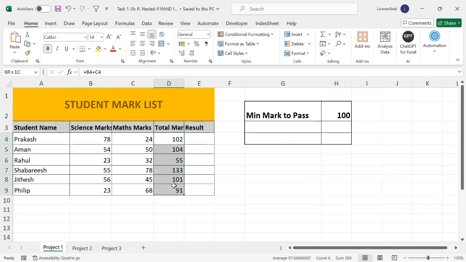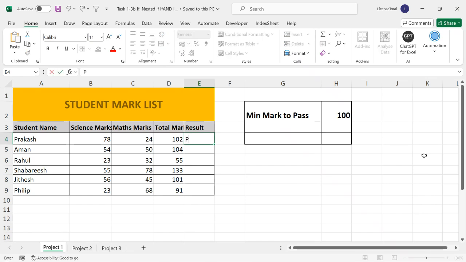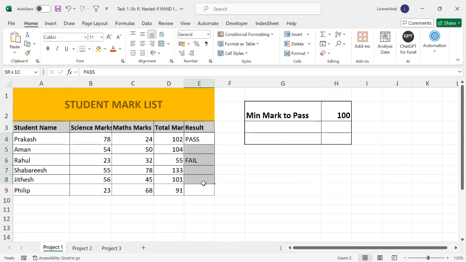So those who have got a total of 100 or above should get the result as pass. If they have not scored 100, then it should give the result as fail. This is what we are going to achieve by using a logical function.